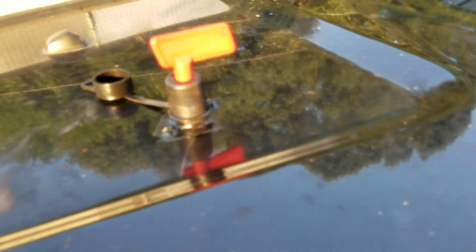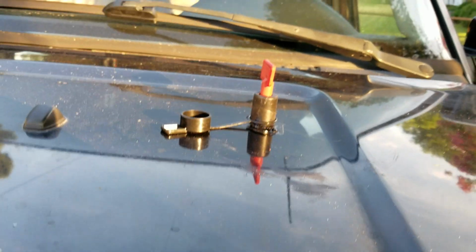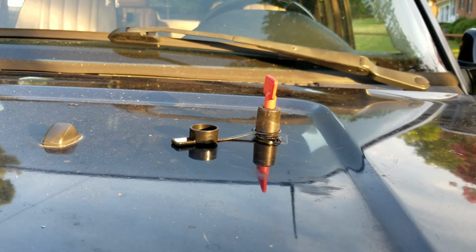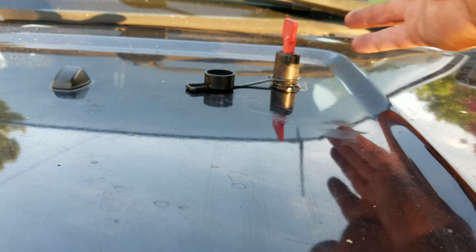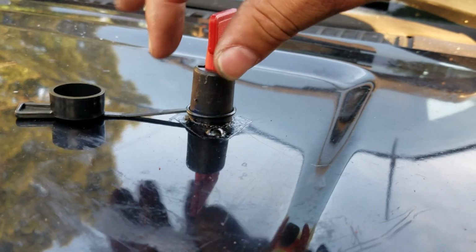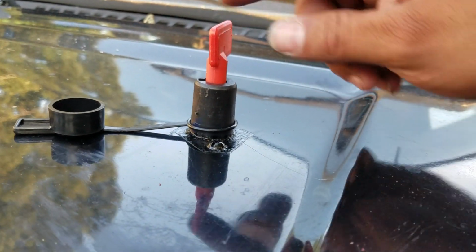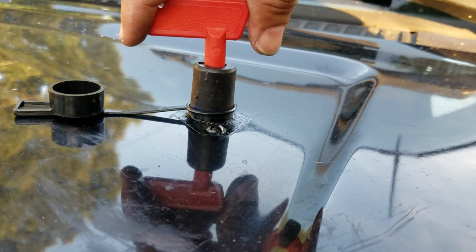The other thing, whenever you mount your switch, you want it going against the wind, like this, so that the wind blows through it instead of blowing against it. Because if you're doing 300 miles an hour going down the highway, it might just flip off or something. You want it to be with the wind so the wind doesn't take it. The only way that's going to come out of there is if I actually turn it and take it off.